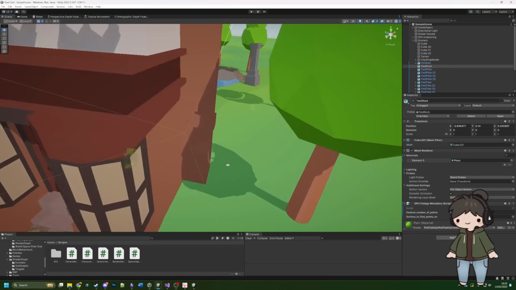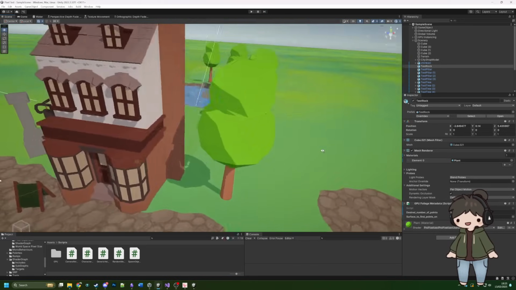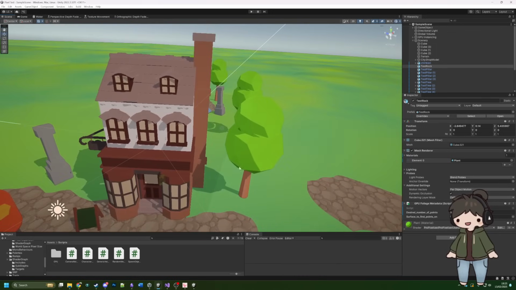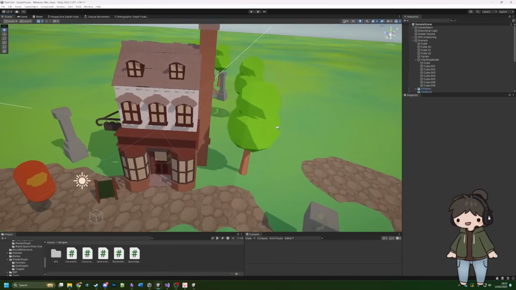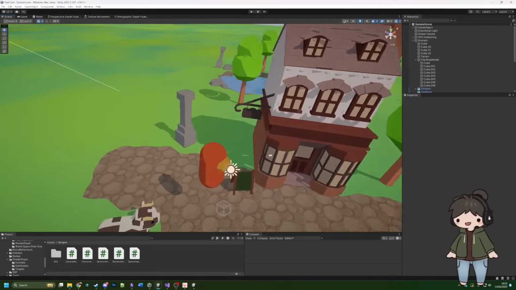And same with this tree here. You can see that there are some weird things. This is just because we didn't make the trees and the house well. This is very quickly made 3D modeling with little experience, and I think my lighting settings are probably wrong as well. But this is all fixable stuff, right? This is just for testing.